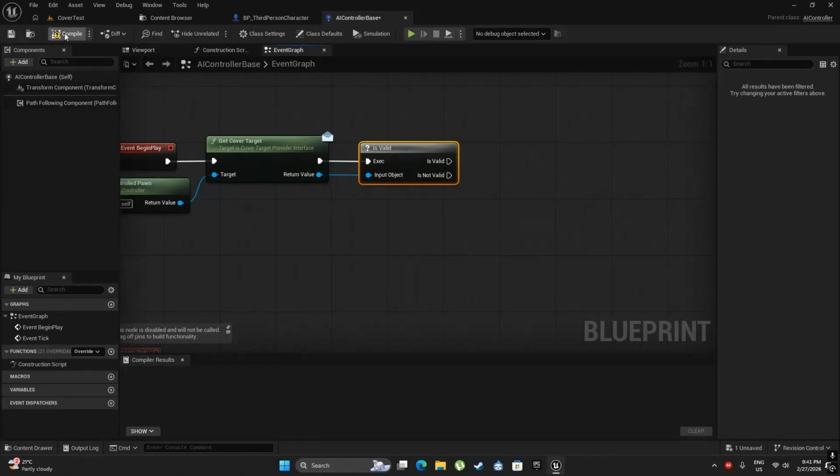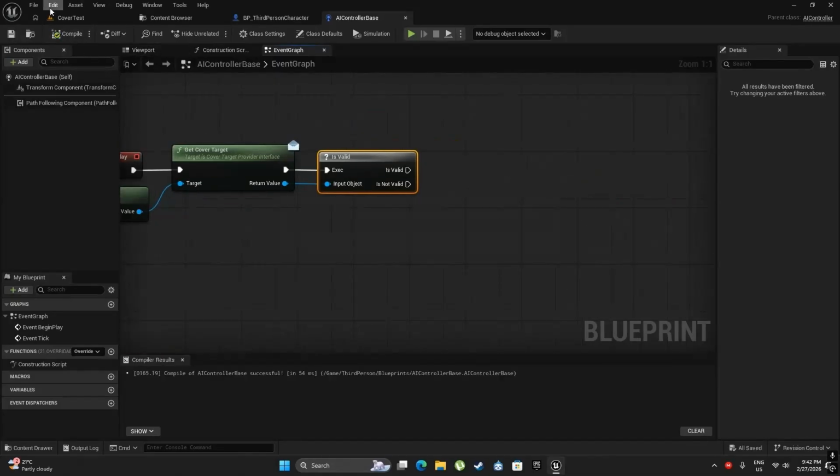Then we'll do some other stuff, but before that we need to enable a plugin.